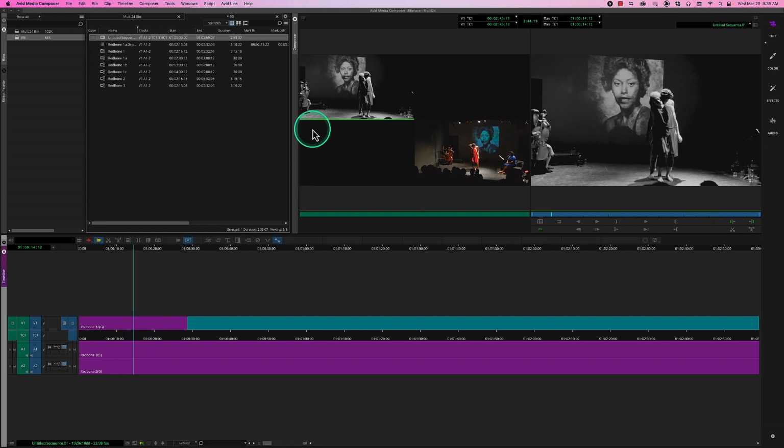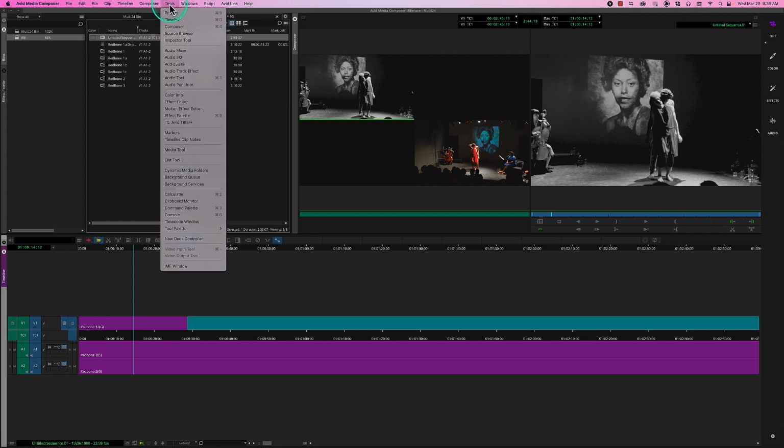But it's only showing me camera 1A, camera 1B, and camera 1C, and camera 2. Where's camera 3? Well, camera 3 is a fifth camera. By default, Avid shows me a quad screen. Unfortunately, and this is annoying to me, it doesn't show me more screens. It doesn't automatically default to more screens if I want more screens. Well, there are some ways around that.